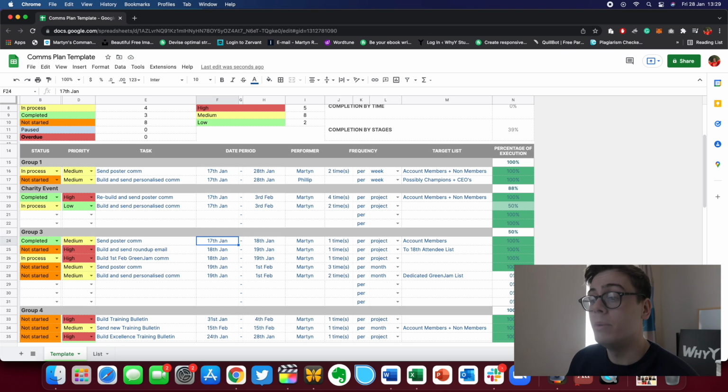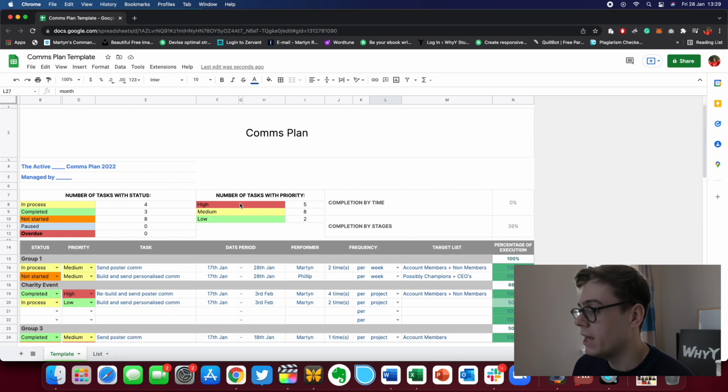But when we have a communication such as this send post to com communication between the 19th and the 1st of February, so maybe the event that we are promoting is on the 2nd of February, the life of the communication is lasting a bit longer, which allows us to send multiple communications within the month of January. And then set up so the frequency is there.